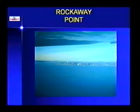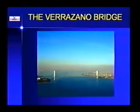This is looking at the Verrazano from the north across New York Harbor. This is out over at Rockaway Point looking back up towards the Verrazano. We've got Coney Island over there at the arrow. There's the Verrazano Bridge, okay? This is looking at Rockaway Point from 7,000 feet, actually up over Sandy Hook. Aircraft doing that Parkway visual come in this way, and that's Kennedy right there.